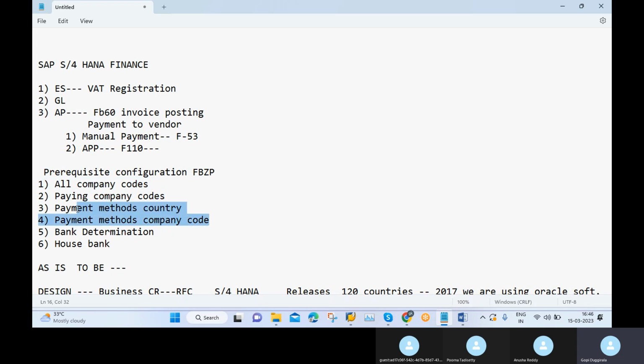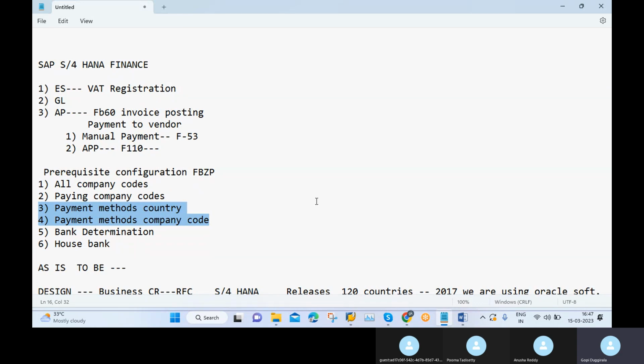And the next two steps are related to payment methods. See, if you want to make some payment to a vendor, what is the way you can pay your vendor? Manual cash payment is not accepted in a real-time working environment. Am I correct or not? As per the Income Tax Act 1965, more than 20,000 in cash payments is not allowed, and according to the Companies Act also, right? So we need to pay the vendor by way of bank. Within that we have different options.